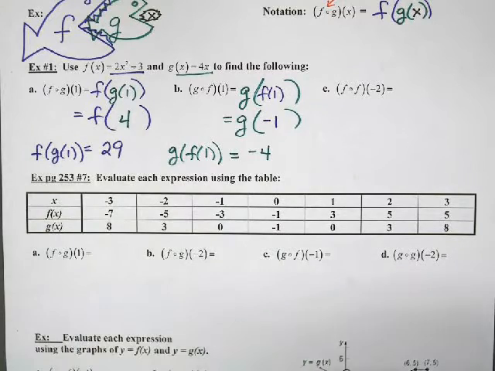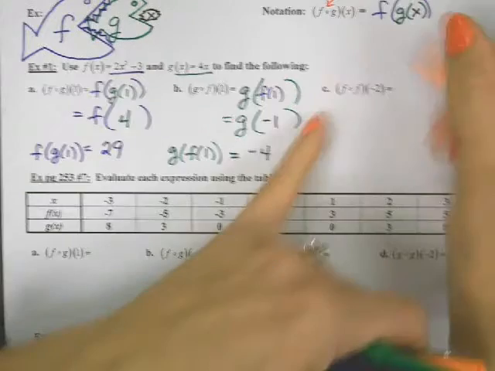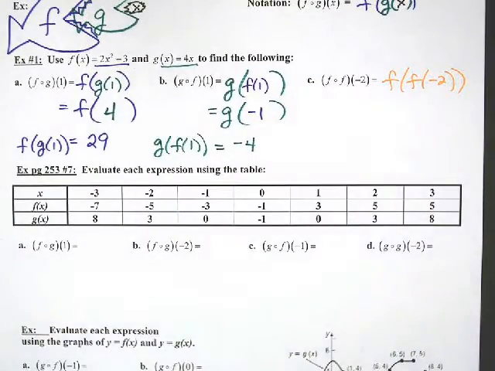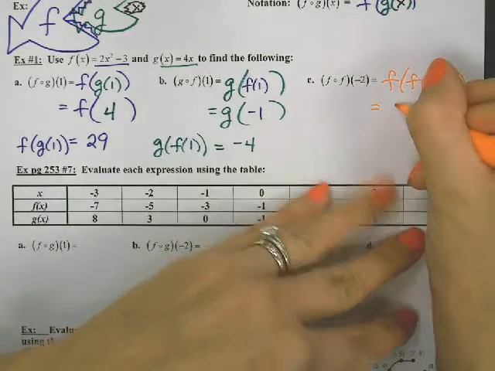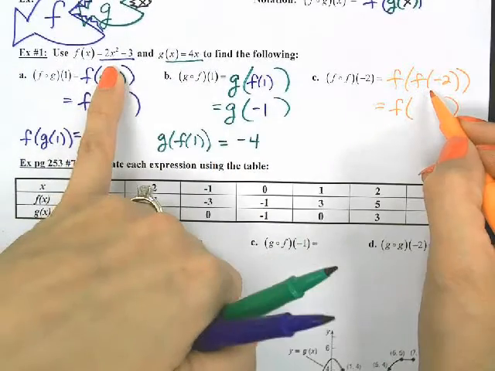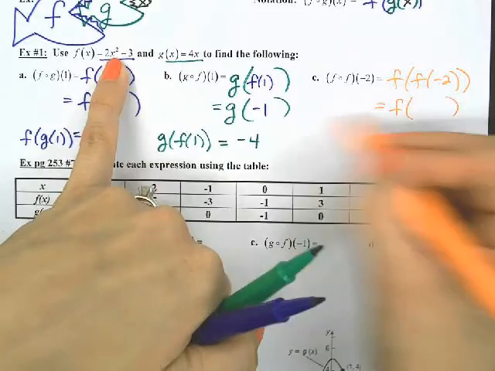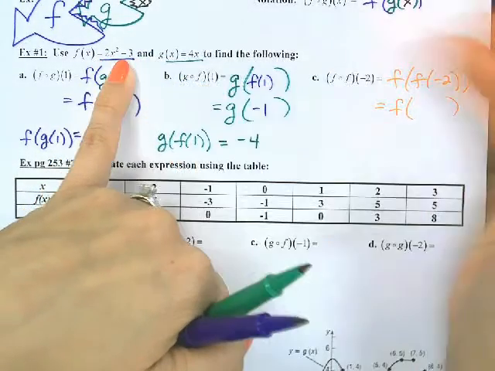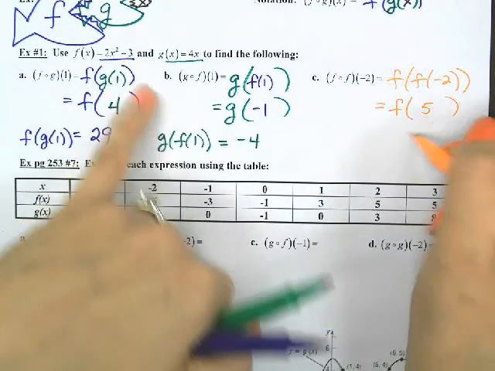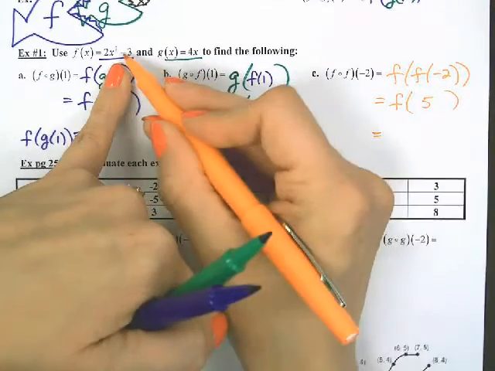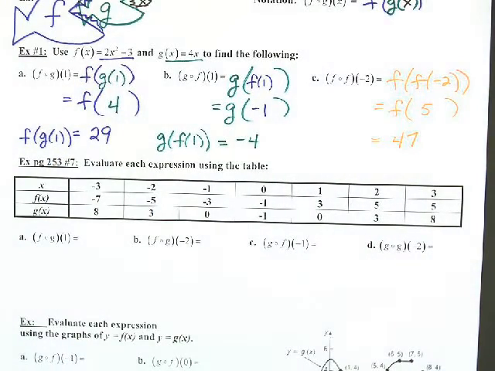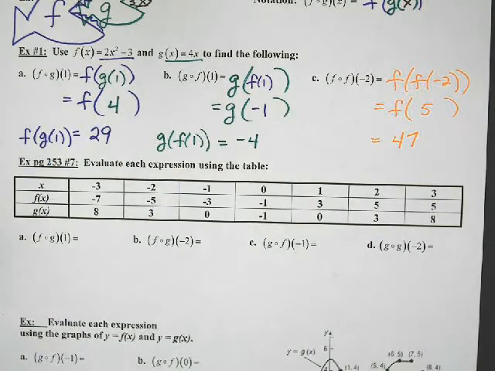Okay, this is kind of a weird question, but yes, it can be done. Can you do f of f of negative 2? Can you do the same function twice? Yes. You just have to do it twice. So first write the outer f. Let's take negative 2 and place it into the function. Negative 2 squared, 4 times 2 is 8, minus 3 is a 5. And now we're not done. Now that answer has to go back into f. 5 squared, 25, times 2 is 50, minus 3, 47. So yes, you could do a function of a function all day long.